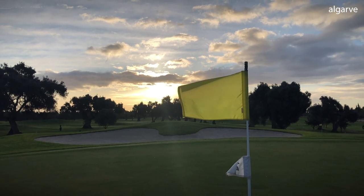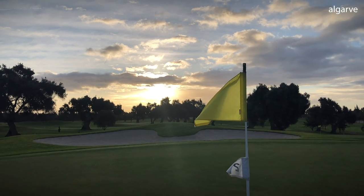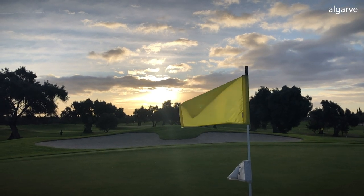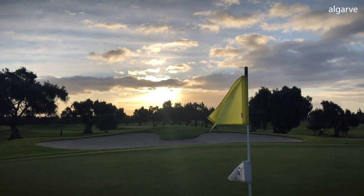Then you've also got the Quinta da Sima course which I played recently. I was there at the crack of dawn so it was very much dramatic sky with the sun poking through the clouds, which eventually burnt off during the day. It's a nice resort course, a little bit further inland, not quite as spectacular as Quinta da Ria, but as a package with two courses that's a very good setup down there at Quinta da Ria — one I would definitely recommend for anyone looking for that more relaxed holiday golf and the convenience of having the hotel and golf courses all on site.